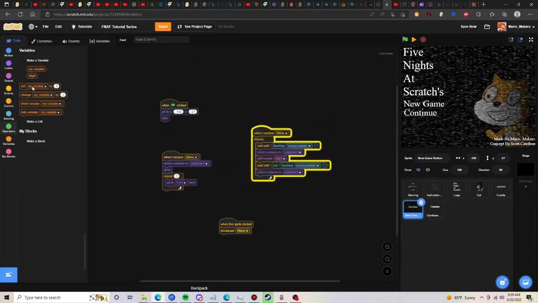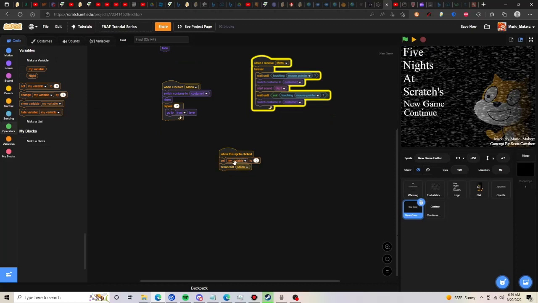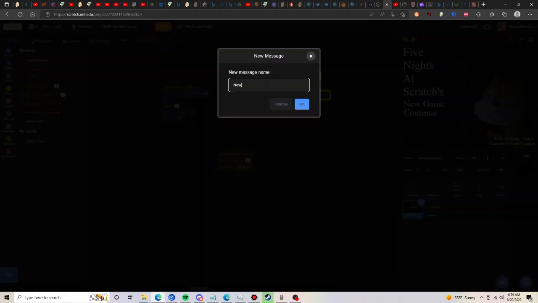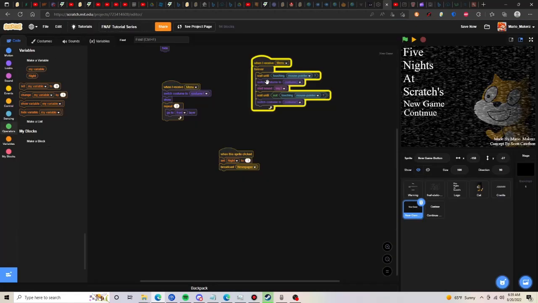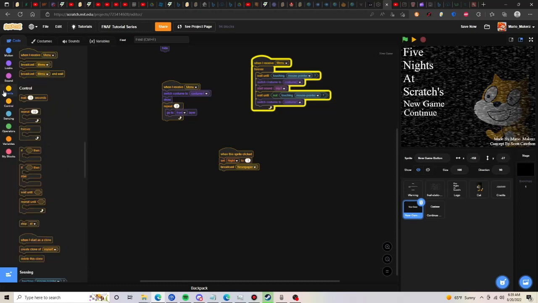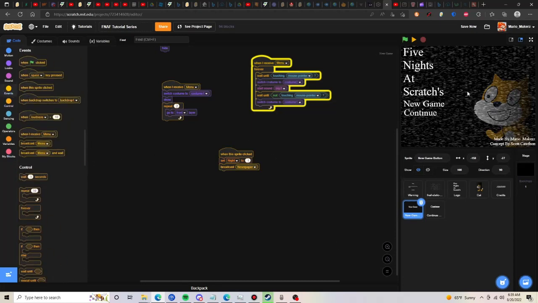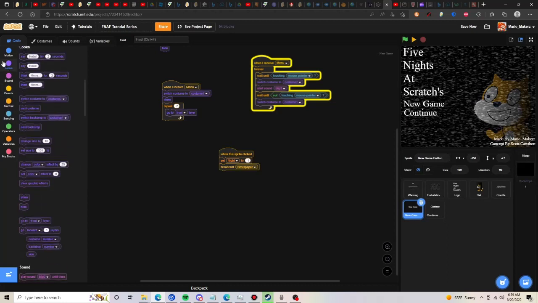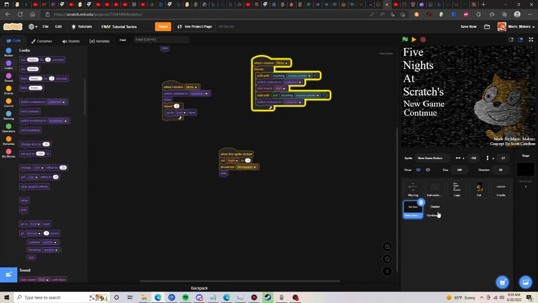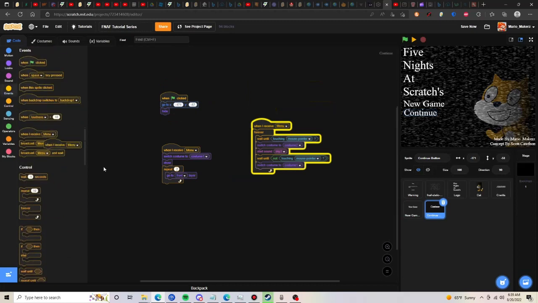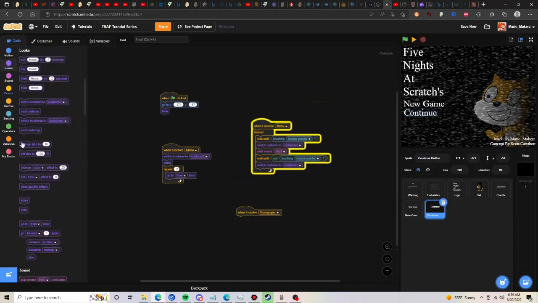Hide that. Now, when this sprite is clicked, it sets night to 1. So you reset your progress. Now, instead of broadcasting menu, you're going to make a new one called newspaper, or whatever you're going to make yours, like something you see on your phone, or like a TV commercial or something. You just name it after that. Or, you know, night transition or something, but that's later. So, next you're going to put a hide there, and the continue button, you're going to do a newspaper hide.